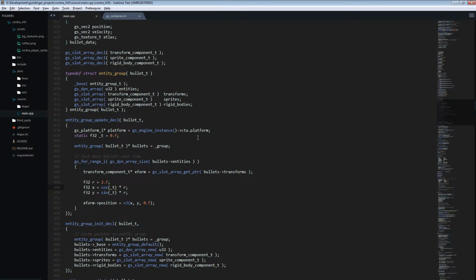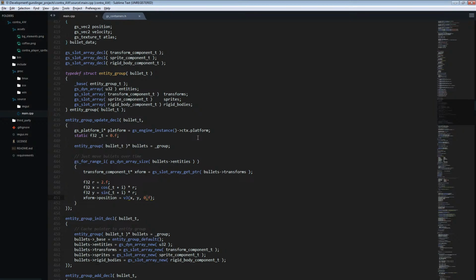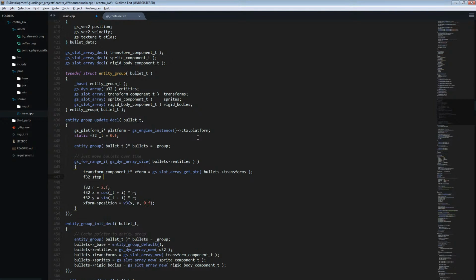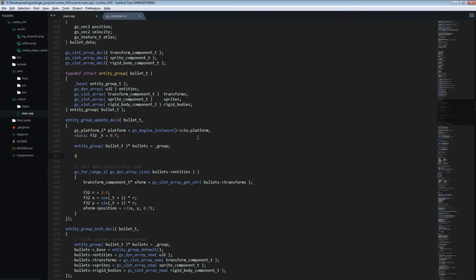And we also want to offset this by, maybe not times I, just plus I. So that way our time gets offset by the actual bullet index. We'll set the position, and that should be good. And actually what we could do is binary size.